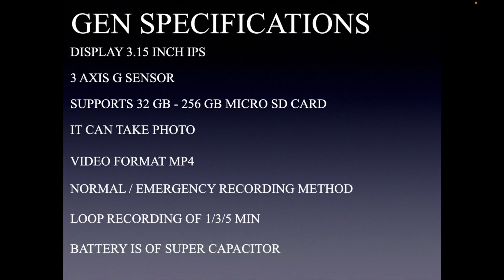The battery is a supercapacitor, so you don't have to worry about excess heat. Especially in North India and all, the temperature will be very high. You don't have to worry about that.